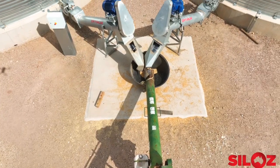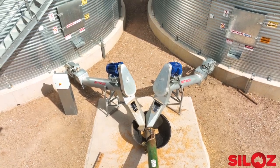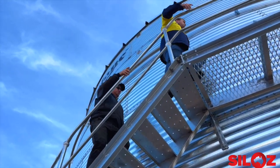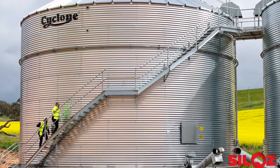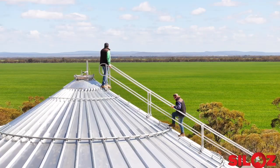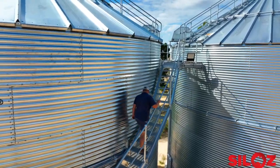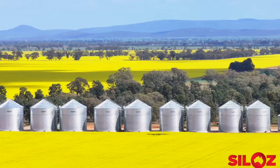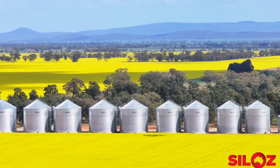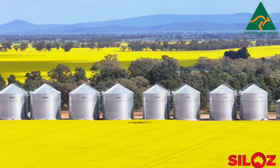Optimum unloading and sweep augers are designed to last — they are safe and robust. If you're looking for the gold standard in safety when it comes to ladders and spiral stair systems that meet the Australian standards, look no further than Silos. Whether 7 or 70, these stairs are an ease to walk up and down. With a long history and a big future, Silos makes Australian-made silos for the Australian grain grower.